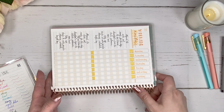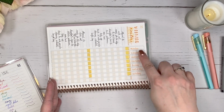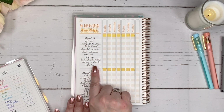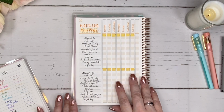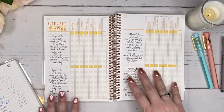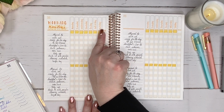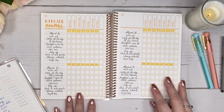And then I did decide to continue to put the days of the week in this section in that colorful pen. And then what I did was, instead of skipping lines, I decided to just write them on each line. However, I had a lot of extra room, so I figured, well, I kind of want to have this set up for the month. So I thought, well, let me go ahead and do a 4-week kind of layout here, because again, this is Monday through Sunday. So now I've got 1 week, 2, 3, and 4 weeks here.